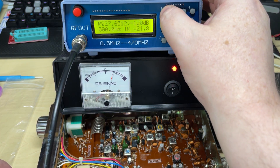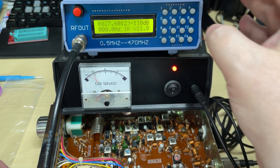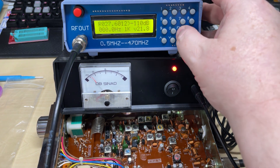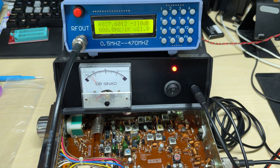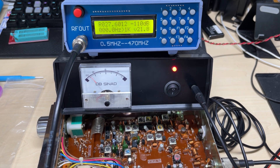Let's check the SINAD. Round about minus 110 dB, round about a minus 20 dB SINAD — so the receiver's working perfectly fine. As you can see, put it up to 2k input and the needle goes over; put it down to 1k tone and it drops to 20 dB SINAD. Excellent.